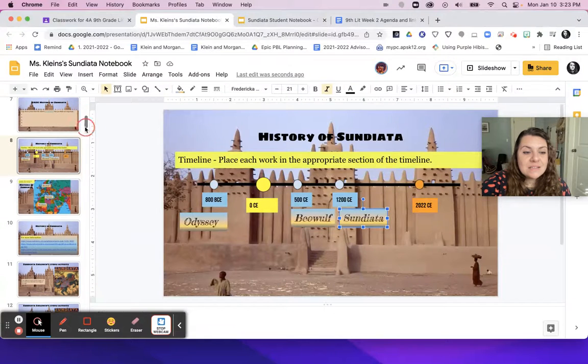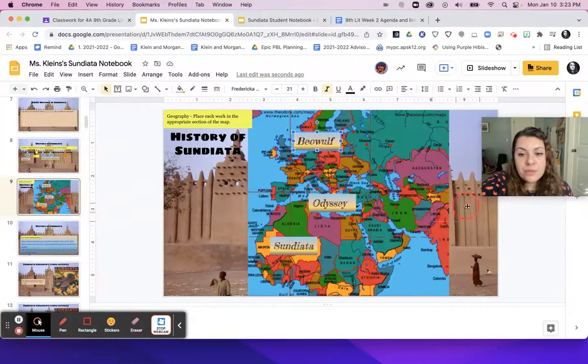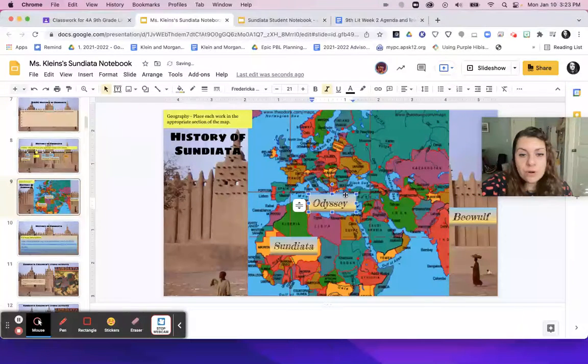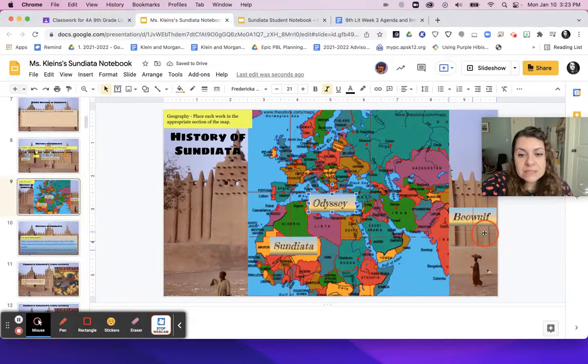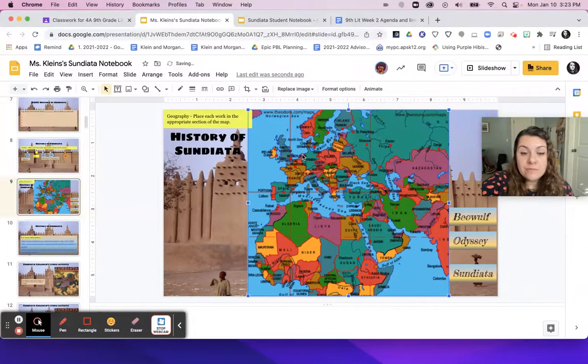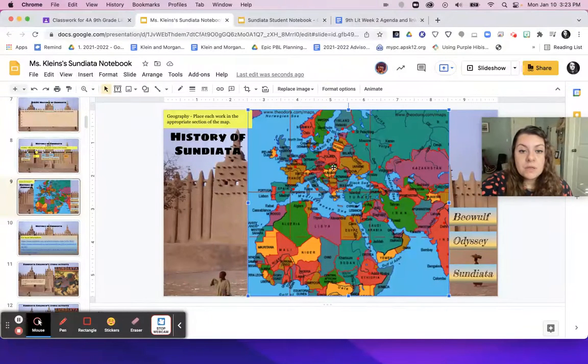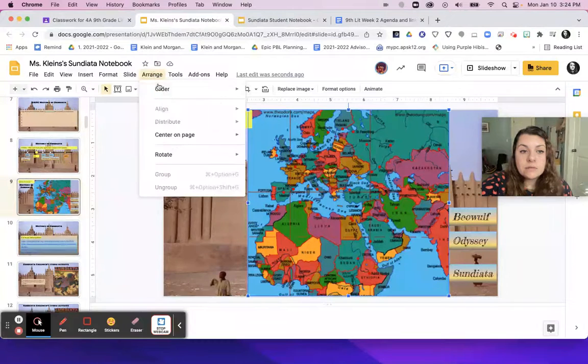And then the last slide you're doing for notebook check 1. Same thing. You had the 3 works. They were over here in the corner. We're going to put them in the right place. Now, there was one tricky thing here you might have an issue with, which is for some people, the map was up at the front. So when they dragged their works over, you couldn't see it. So I'm going to set mine up like that.